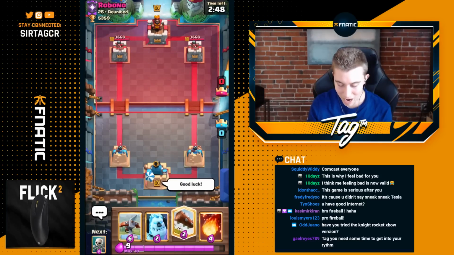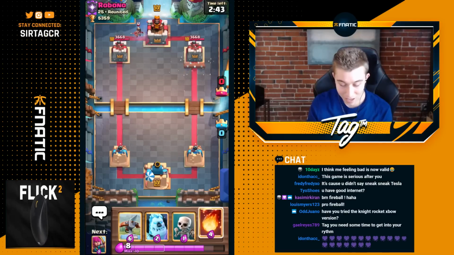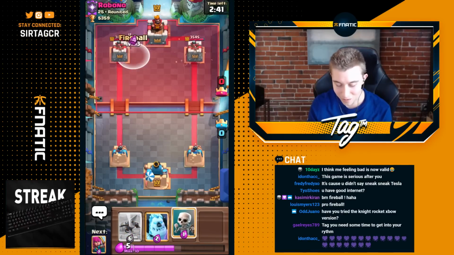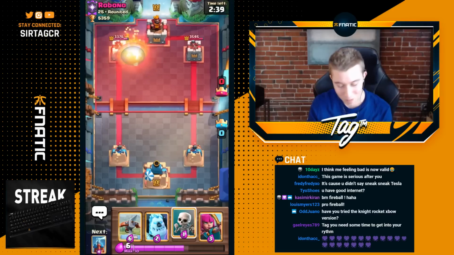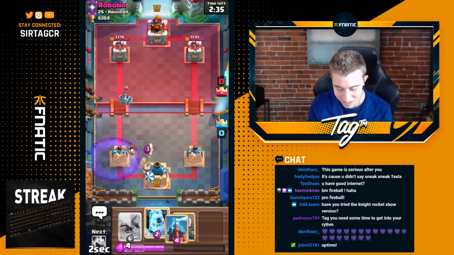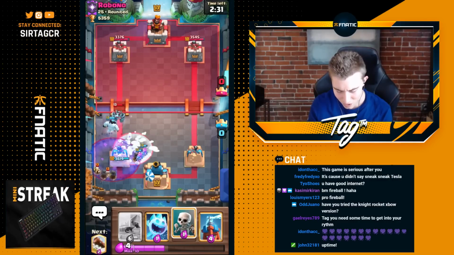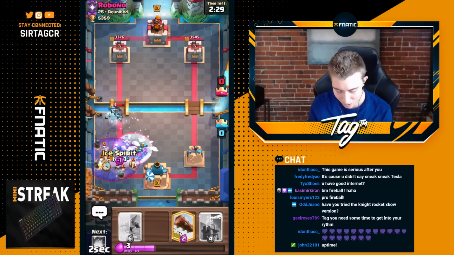What do you have, my man? I'm going to go drop a log. I don't really want to go and drop an Ice Golem because if he's going to end up having a 2.9 variation, same as us, and we drop our Ice Golem, he goes Xbow opposite lane, the game is over. Unfortunately for us, he's going to end up going and dropping a Mega Minion and Graveyard right out of the gate. So it's going to be very aggressive, and we kind of need our log.